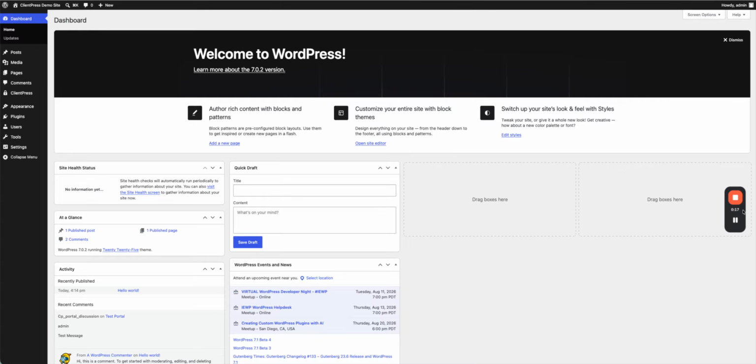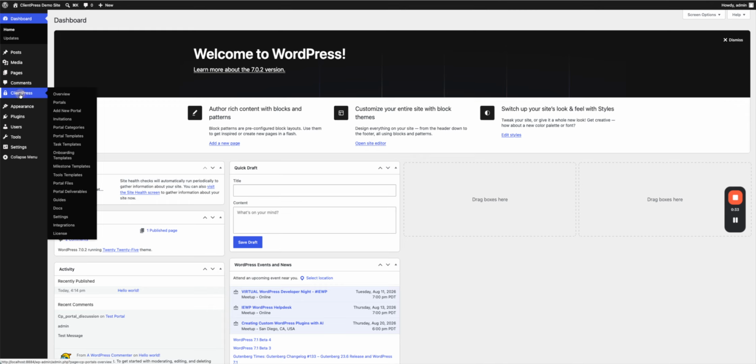One of the challenges that we all have when we work with clients is really getting the scope dialed in to give an accurate estimate and then have the client follow along with how the changes in scope have affected their estimate. So here we are, WordPress dashboard, ClientPress.